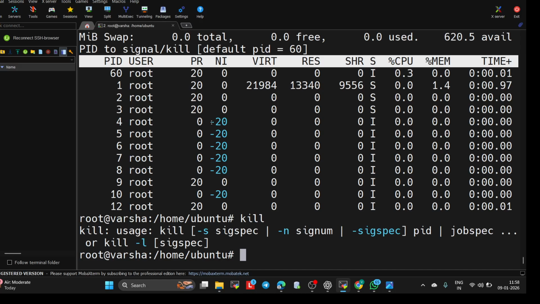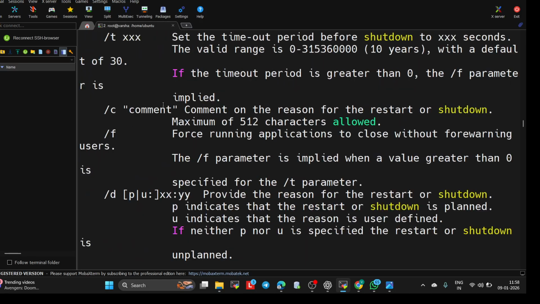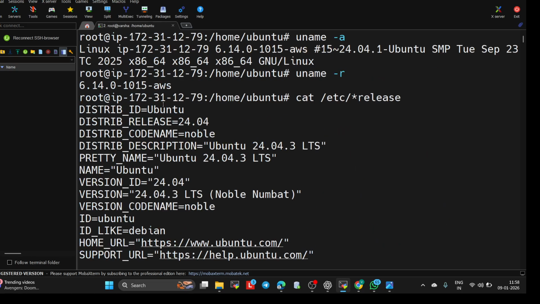And see, I showed you sudo su. With the help of sudo su we can become the superuser or root user. So if you can see the hash, it means you are in the root user, but in the place of hash, if we are seeing something else, one minute, I will show you.